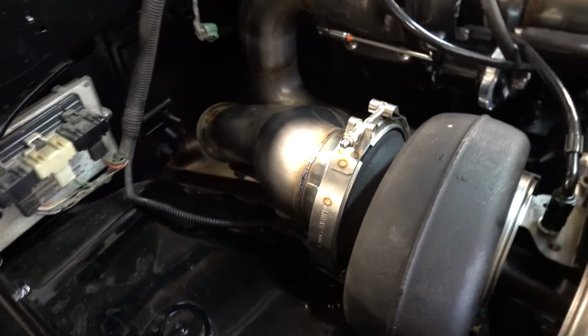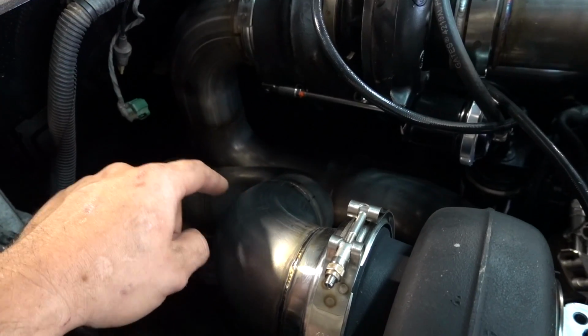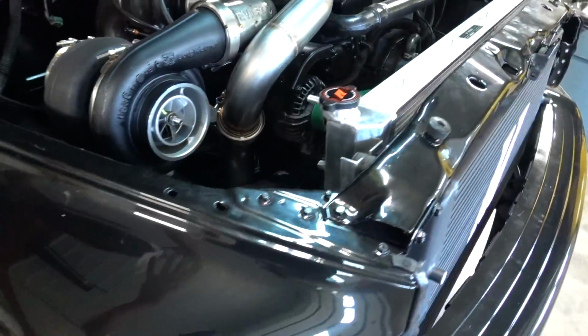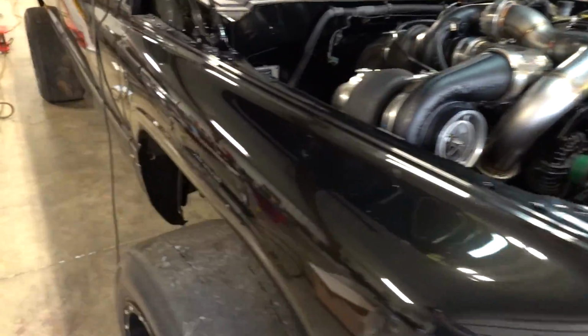And then on the exhaust side of things, they changed it up a little bit. They actually changed this hot pipe up, and the down pipe actually shoots right down here now. And let me tell you, that fits absolutely perfect as well. I'll go ahead down there and show you. But we're ready to rock and roll now with the turbos on the second gen. Super, super pumped. Everything fits perfect.